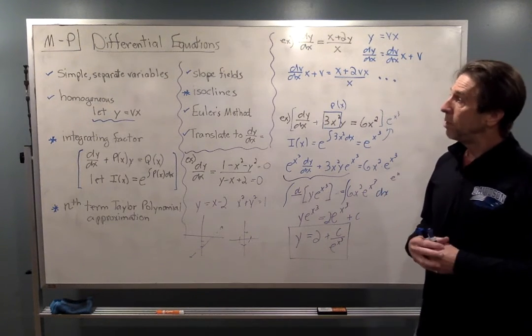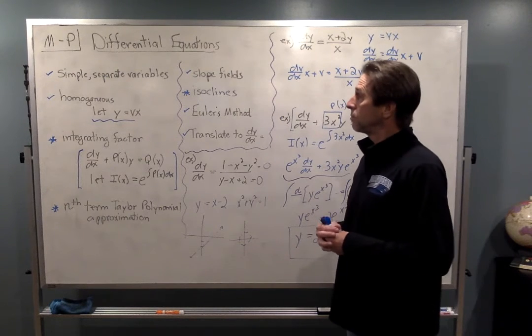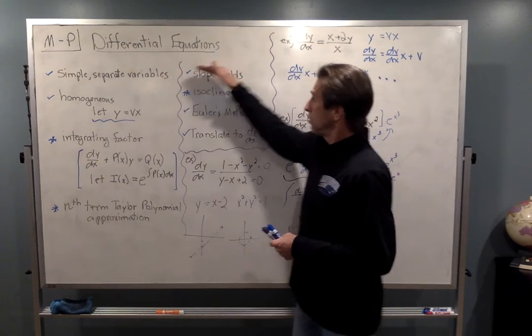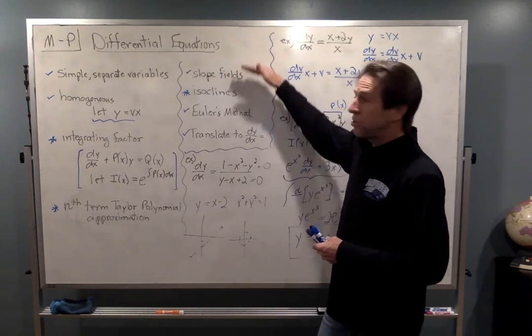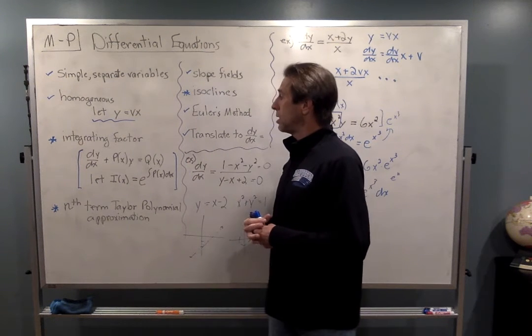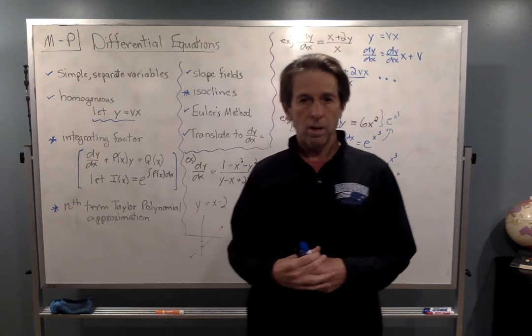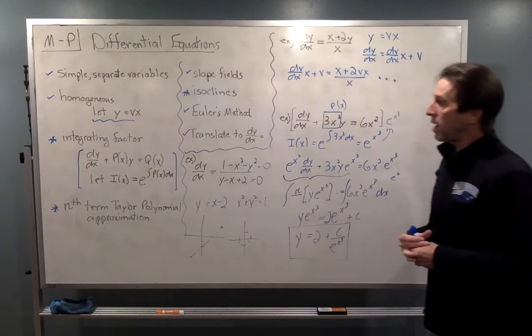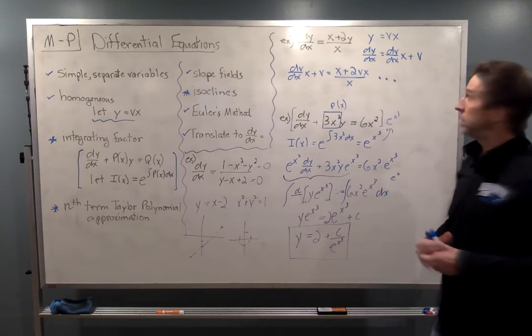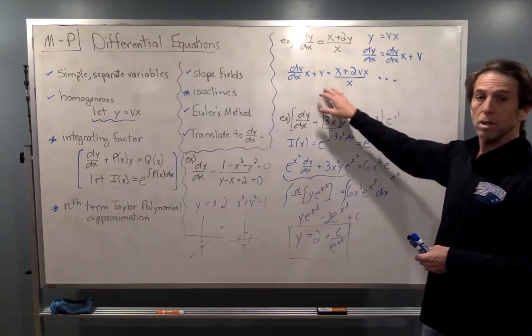So m, n, and o basically deal with differential equations. We go from pretty simple ones with some of these review kind of connections to our differential equations. We then review some homogeneous differential equations, and then finally working with getting experience with these integrating factors. The integrating factor and the homogeneous have some consequences. We let y equal vx. This is an automatic consequence, and we go with it.